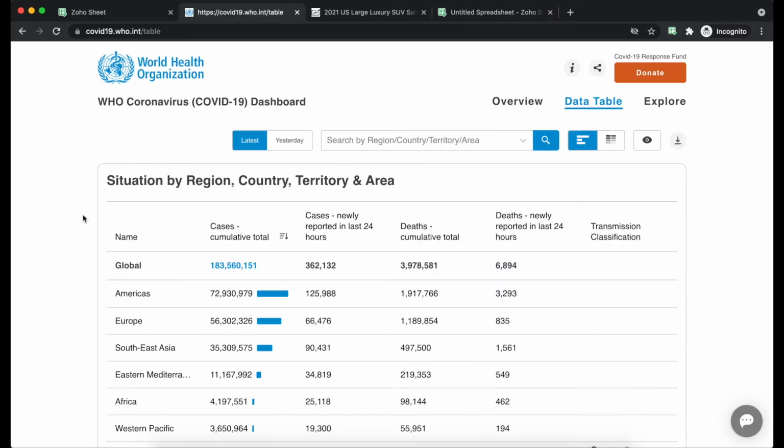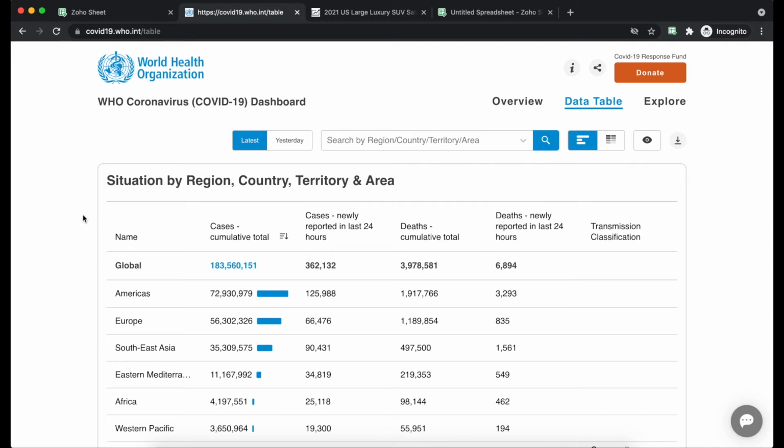So one other contextual option provided by the Zoho Sheet extension is that in Chrome, when you are downloading a file, be it a spreadsheet format or a CSV format, when you're downloading such a file from a website, Zoho Sheet will provide a contextual pop-up that will be notifying you about the download. And using that pop-up, you can directly open the freshly downloaded file using Zoho Sheet. So now I'm going to show you how that can be done.